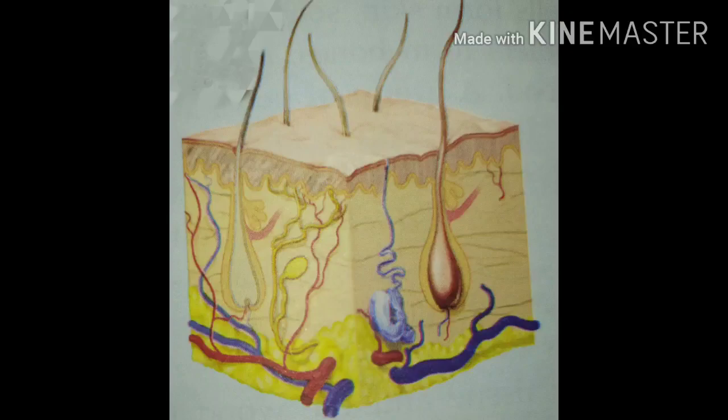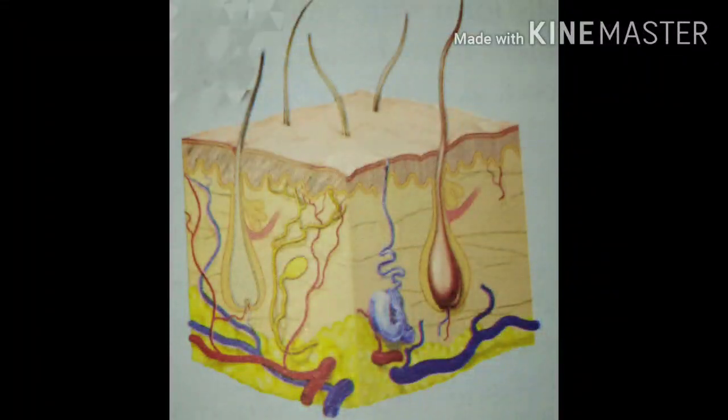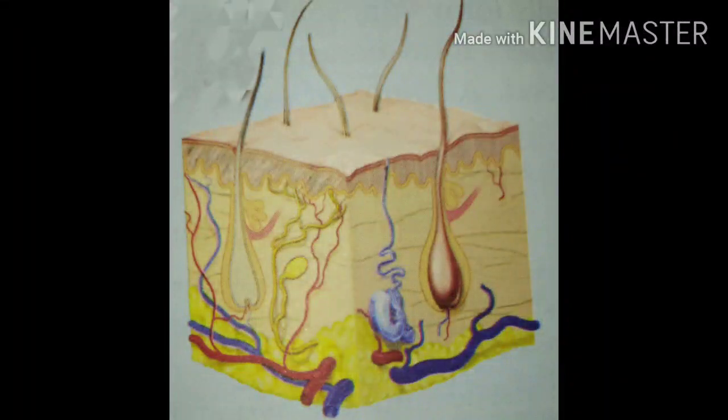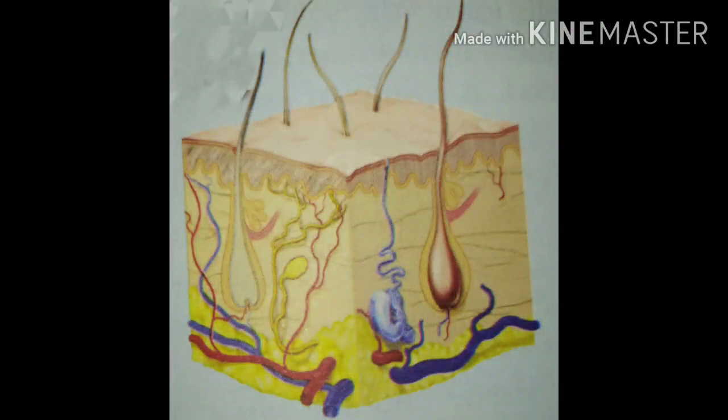Now, tissues. All multicellular organisms like animals and plants start their life as a single cell. Single cell means the fertilized egg or zygote. The fertilized egg divides repeatedly to produce thousands, millions, or billions of cells. Some of these cells form skin, some form muscles, and some other form bones. Still some others form blood.